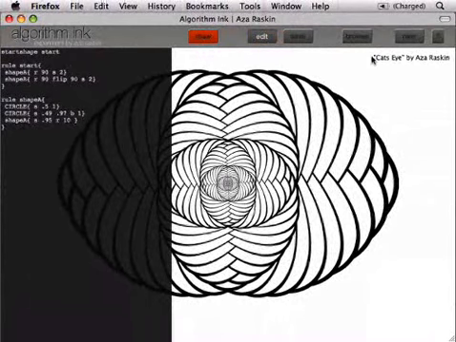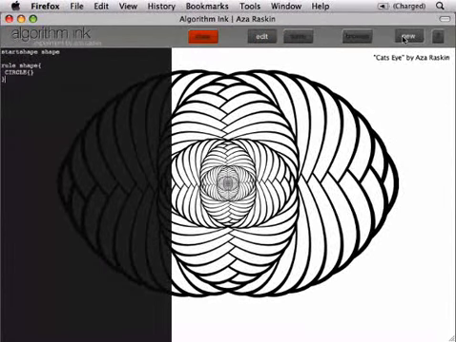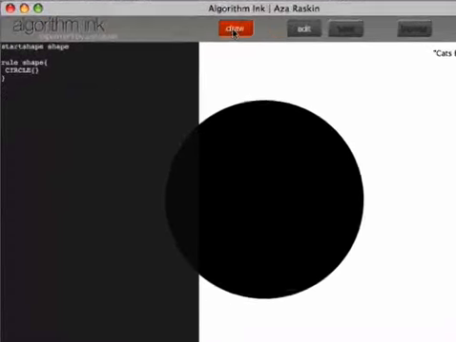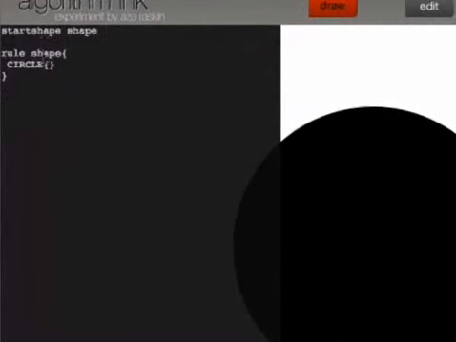So what I want to do is to lead you through creation of something new. So I just click the new button, hit draw, start shape, make the shape, circle. So you're going to draw a circle. So actually, I'm going to change this now to say fractal, just giving it a name. Notice that it does the exact same thing. Now I'm going to start making this fractal.